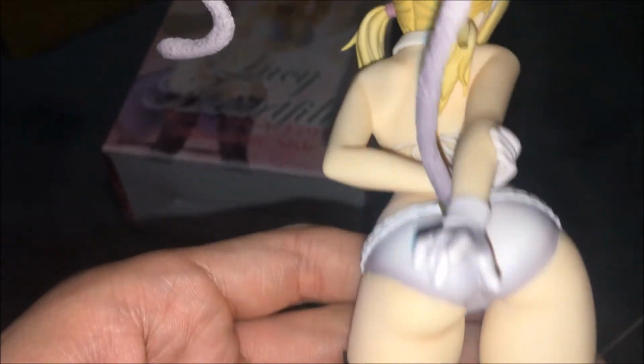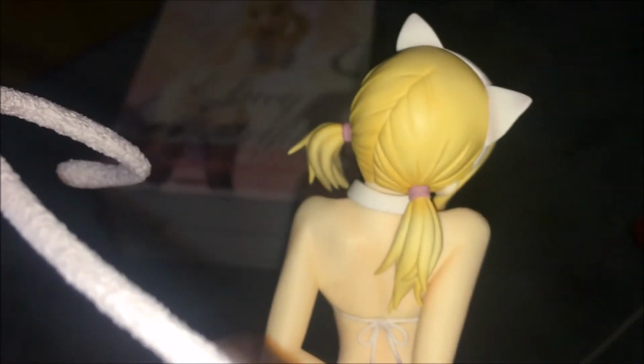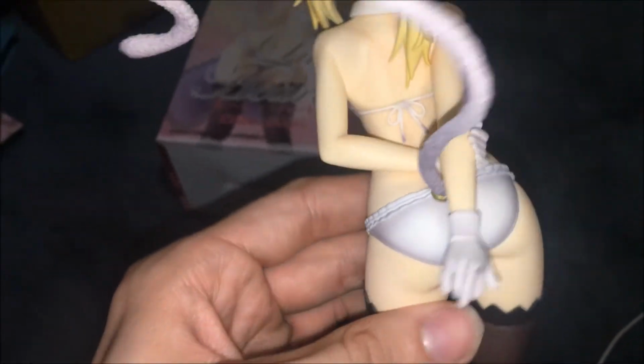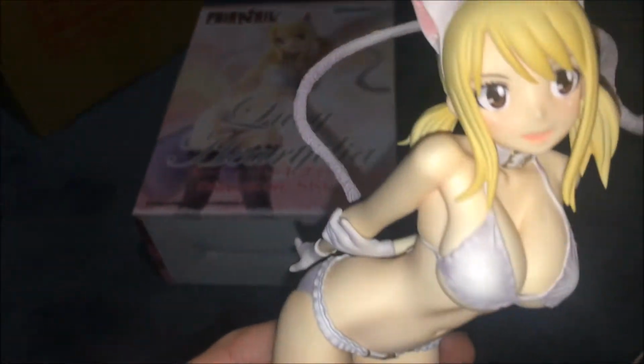The hand with the pillow, it's so heavy, it won't stay on. Like, I really think if you guys want to use that part of it, you would have to stick a little bit of glue to get it to stay on, because it will not stay on. I tried everything. But I personally like the open hand better than the pillow, so it's not too big of a deal for me, but for you guys it could be a big deal, especially with how expensive this is. So, but she looks absolutely great.